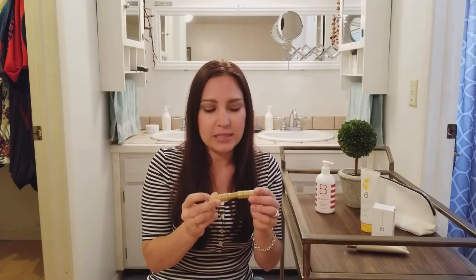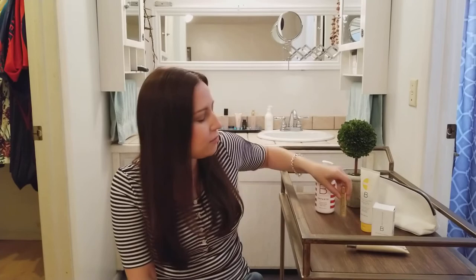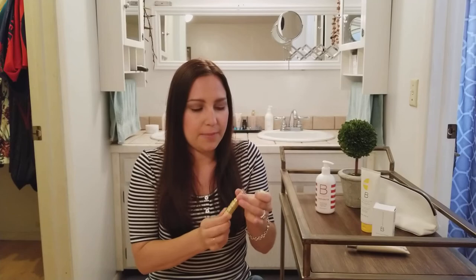Next is a makeup product — this is their Lip Sheer. It comes in about 10 different shades and I have the shade Tara, which I'm wearing today. It goes on like a chapstick, super easy, and you don't really need a mirror to apply it. It's hydrating and does not dry my lips out at all. Since I was pregnant with my son about two years ago, my lips have been super dry and I've really struggled with lip products, but this one I've actually been able to wear. It doesn't look dry or cakey, and I love the sturdy, heavy packaging with the twist-up design.